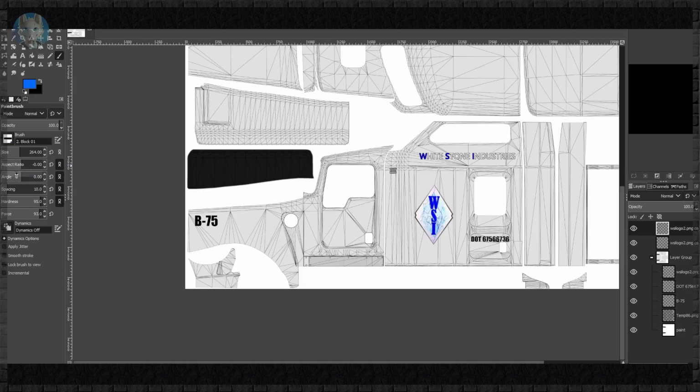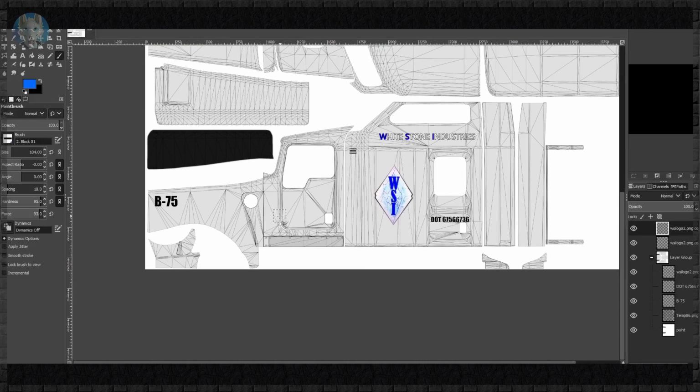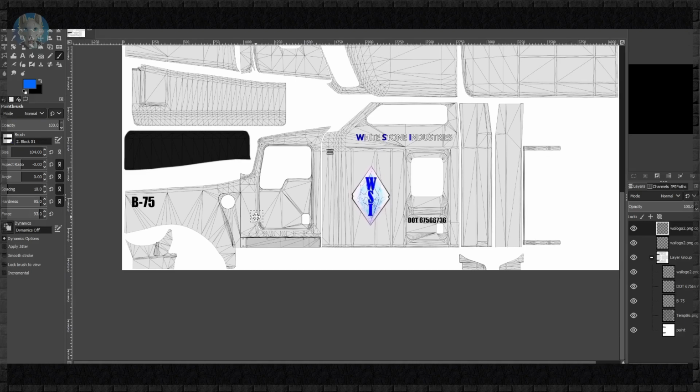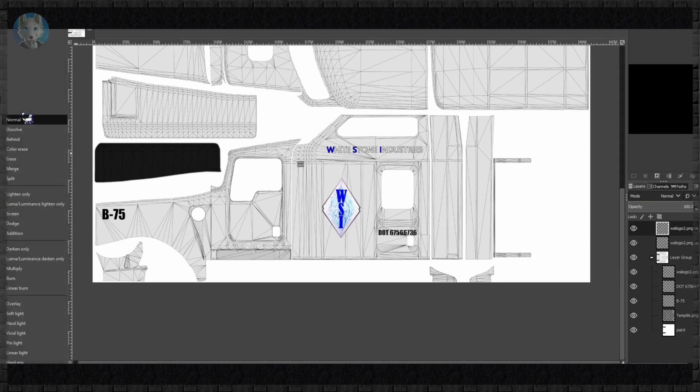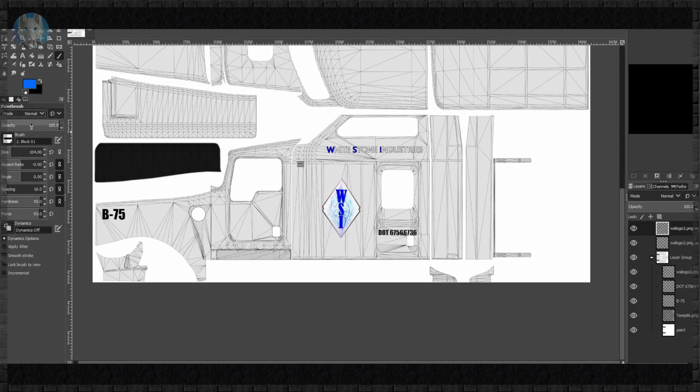Just change that to 0. Angle's fine, hardness, whatever. Now the size, I want 100 maybe? Yeah, 100 seems good. You don't have to have it the exact same, and we're going with normal mode as well on there. Opacity is obviously how much of that brush gets put into the thing.